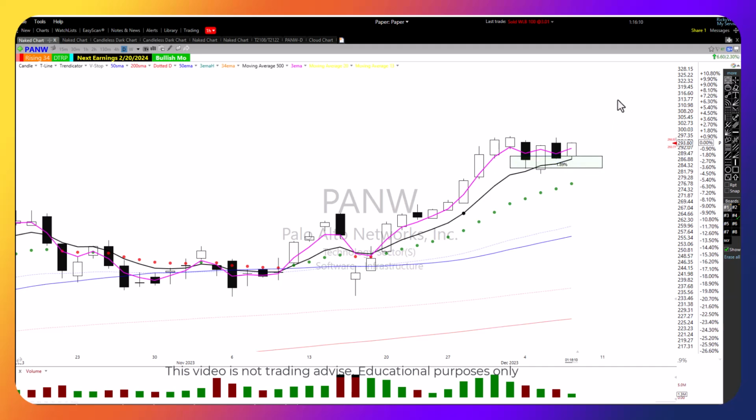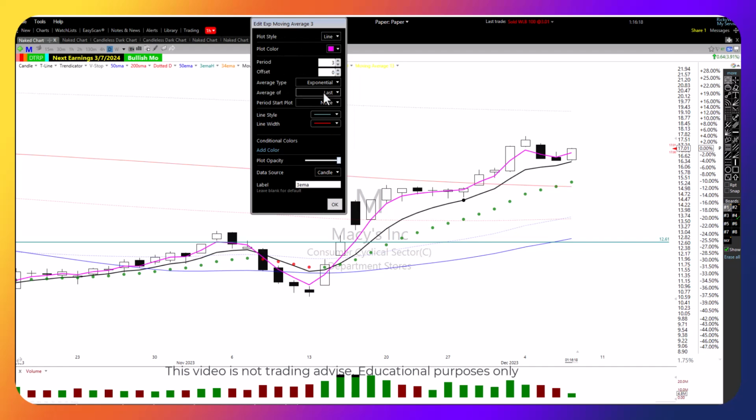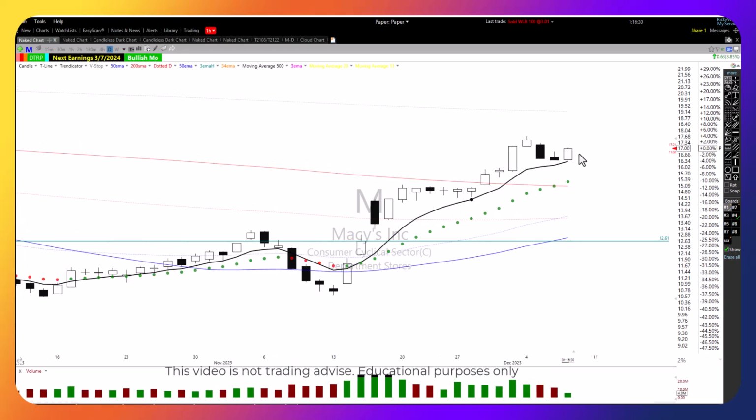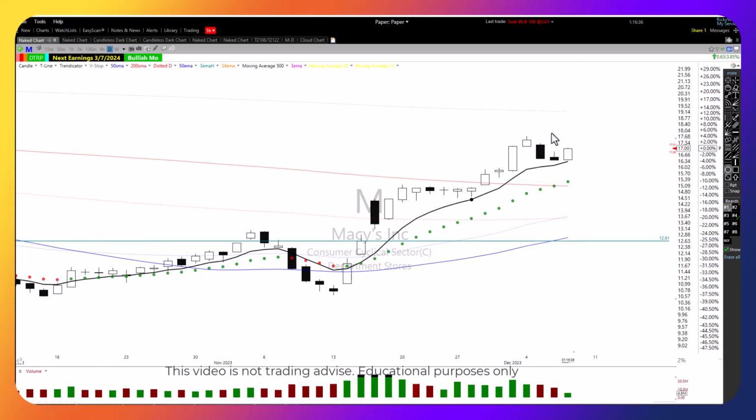Let's take a look at Macy's. Look at Macy's. Look at that pullback and 3/8 trap here. Let me pull this off. I'm actually going to pull it off. Look at that 3/8 trap right in here. Okay. Nice trend. Here we pull back. There's your 3/8 trap. Now, if you can catch it nice and tight, that's great for you as a trader. Me, I'm looking for something simply in this area.